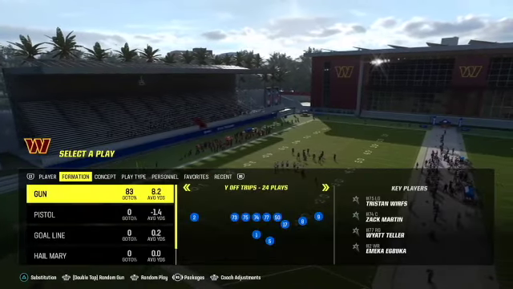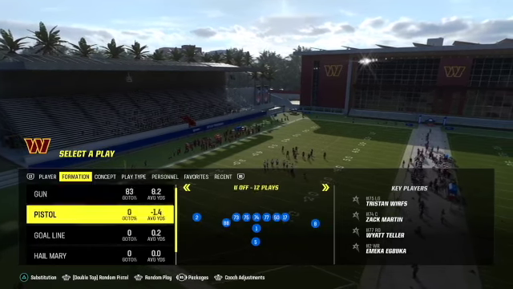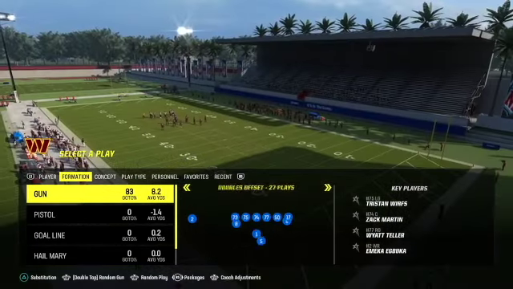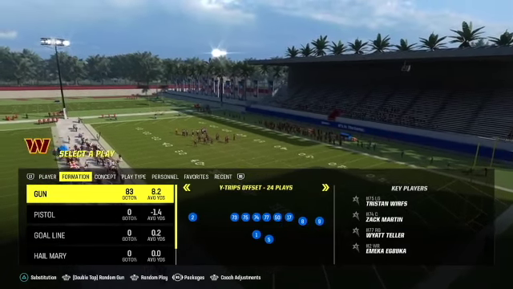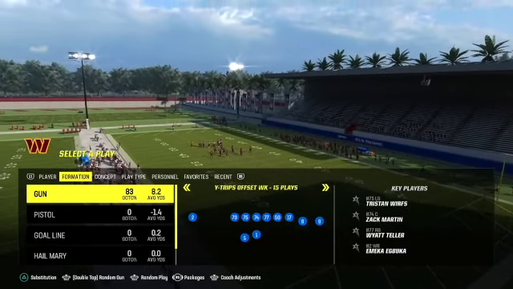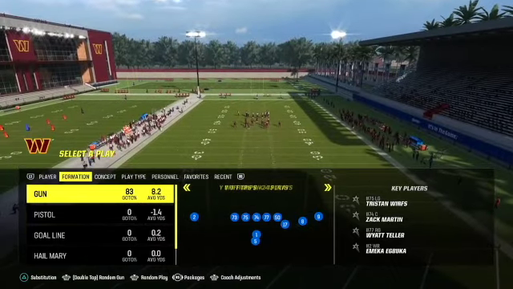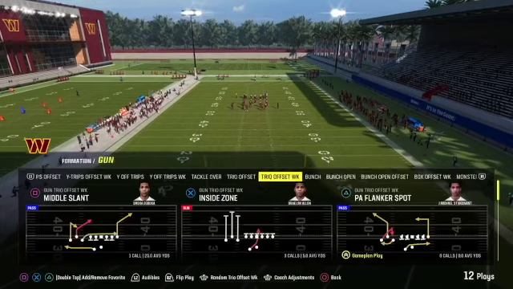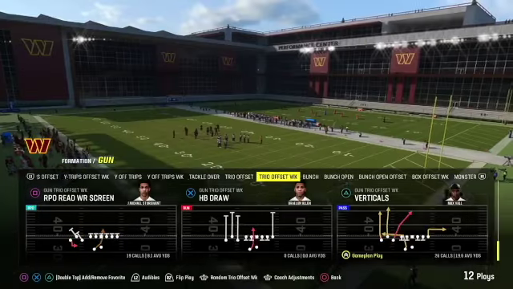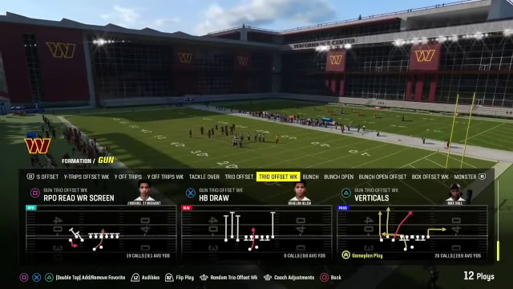My favorite formation is going to be this Y off trips. You can also run the verticals in, what is this? Y trips offset. They've got a good verticals and trips. They've got verticals in pretty much every formation in this playbook. The one in trio offset is also really, really good. Let's go with this one first.